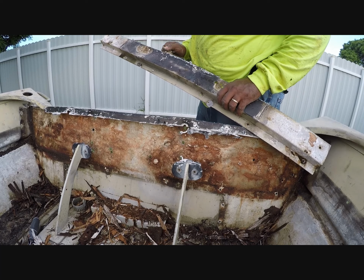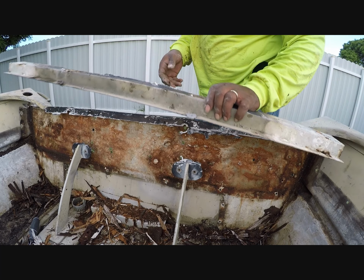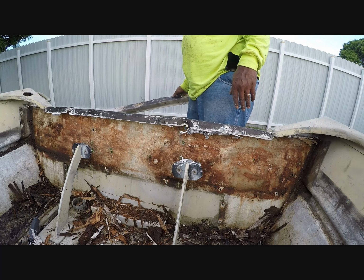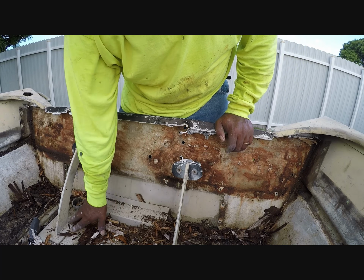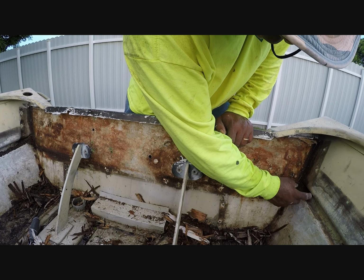Gotta be cleaned up and painted. Paint it. Make it look a little better. I gotta vacuum all this up. Wet dry vacuum clean this up, but it's enough for today.